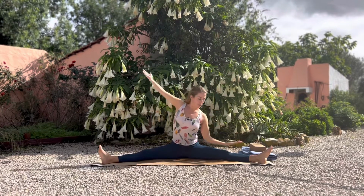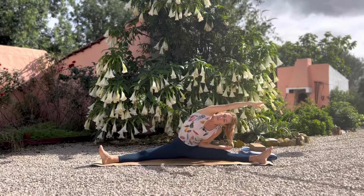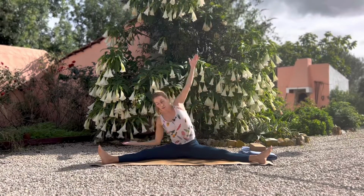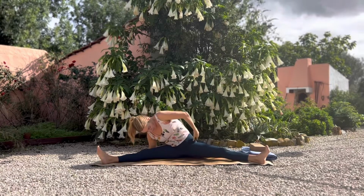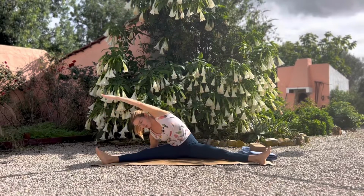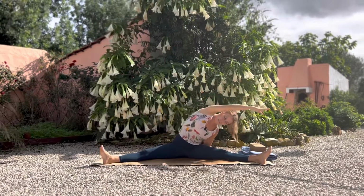And then take a side bend here. So I draw my right arm in and I stretch over. And then lift. And then pull in. So you can rest the hand on the leg. You can place it on the floor. Check your opposite bum here stays down. And you might have slightly bent legs. And then lift again. Side to side.